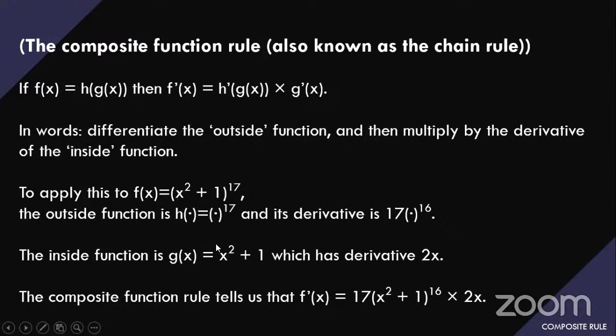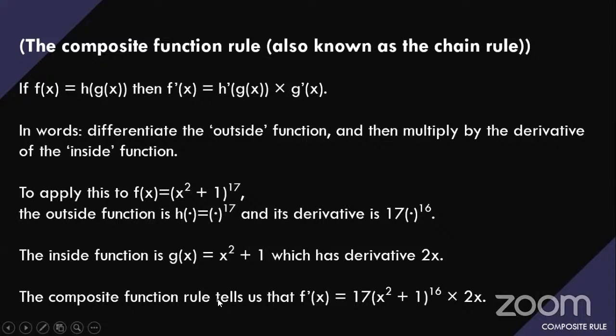What is my g of x? My g of x is x squared plus 1. If I differentiate it, remember I said we bring the power, which is this 2, and multiply it by the function. And from our constant rule in differentiation, any constant is equal to 0. So this derivative will give me 2x. That means I don't need the constant; I've thrown it away, which gives me 2x.